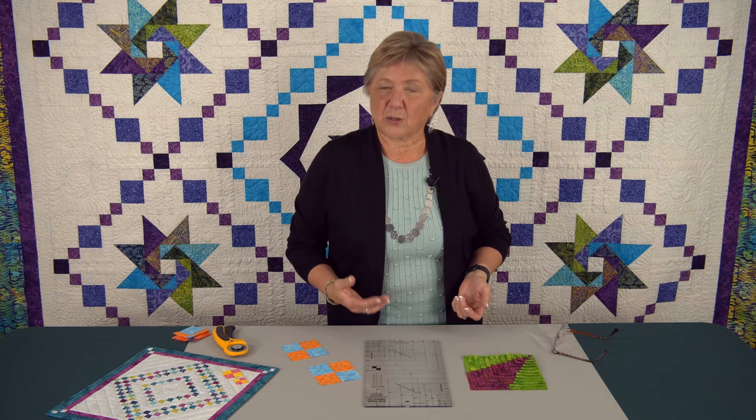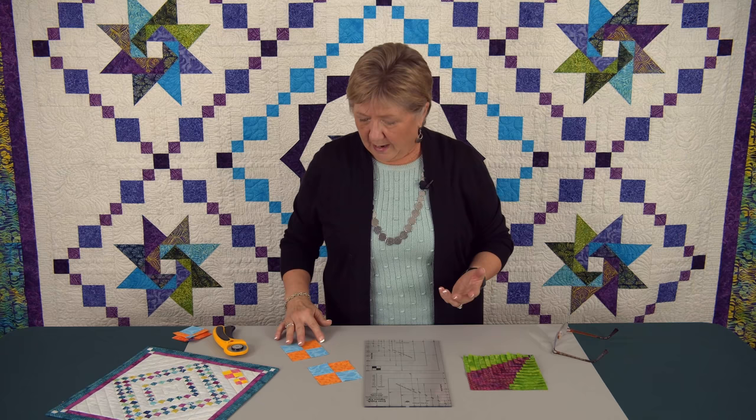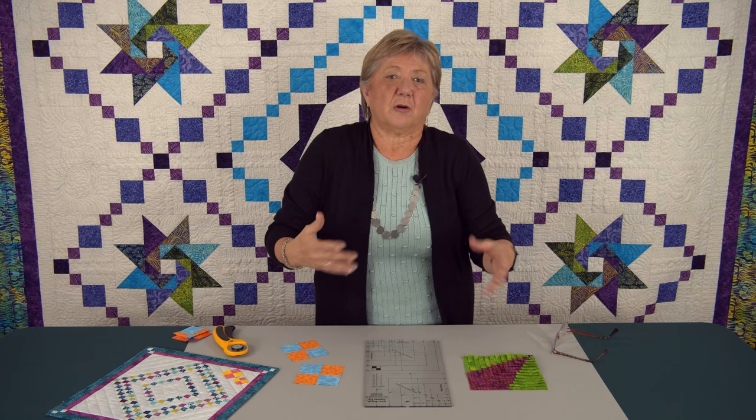Now, one of our more recently introduced tools is actually the four-patch square-up. And you're probably thinking, really? You use a tool to square up your four patches? Well, I kind of thought the same thing. A couple years ago, I got talked into doing a project. It had well over 300 of these four patches in them. And I thought, I'm a good quilter. I can do this. So I started piecing them precisely. And I went through the first batch, and they weren't quite as precise as I wanted them to be.